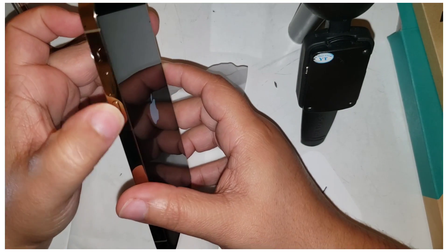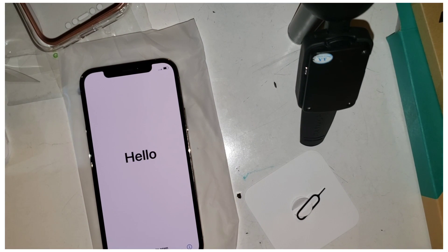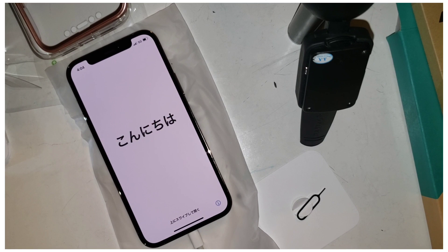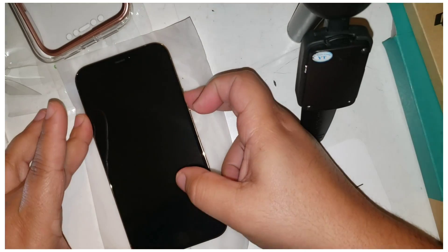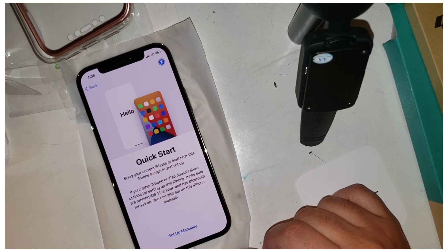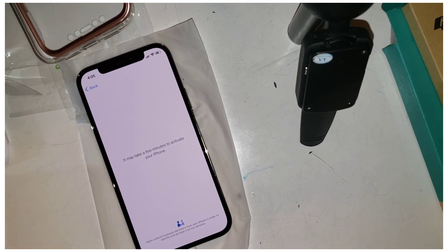Oh my gosh, I don't even know how to turn on the phone — I'm guessing this is the volume. I have an iPad, which I think uses the same charger. When you find an iPhone or iPad near this iPhone, it prompts you. Don't worry about my Wi-Fi password, nosy! All right, let me take a few minutes to activate. It's crazy to even think that I have an iPhone. All I needed was for my phone to crash this year — I didn't have a phone for like a month.